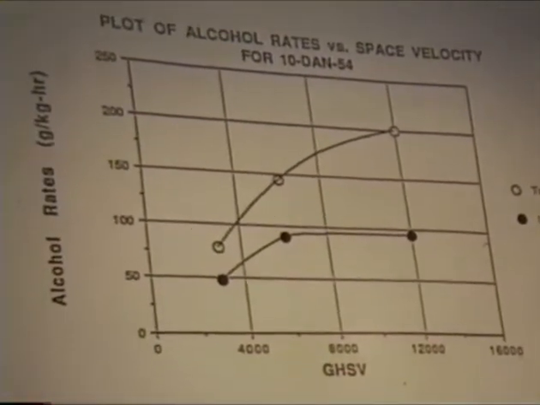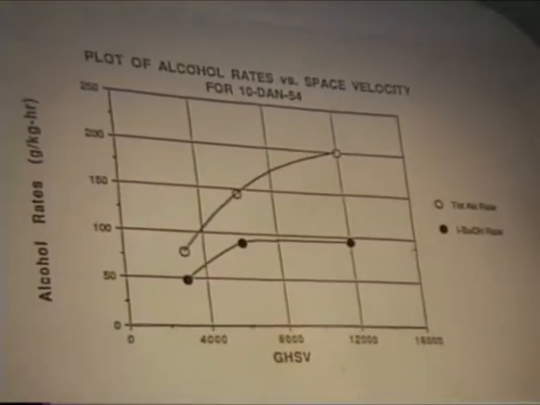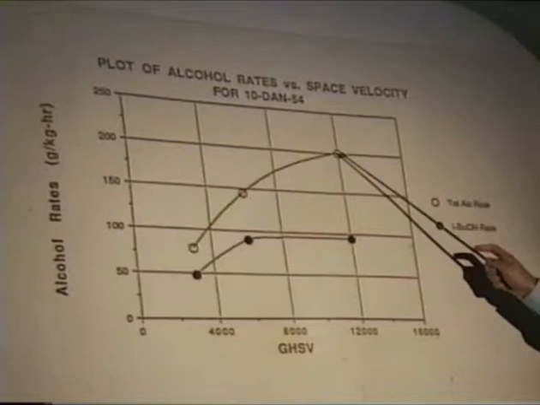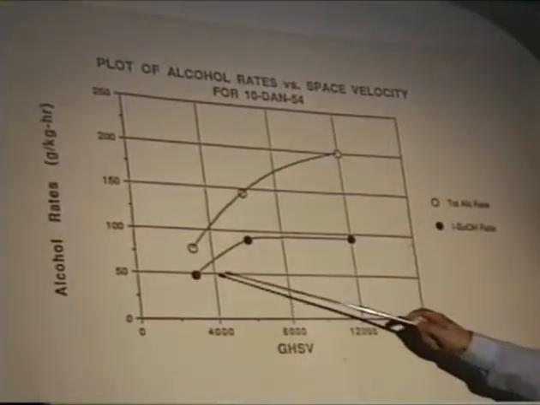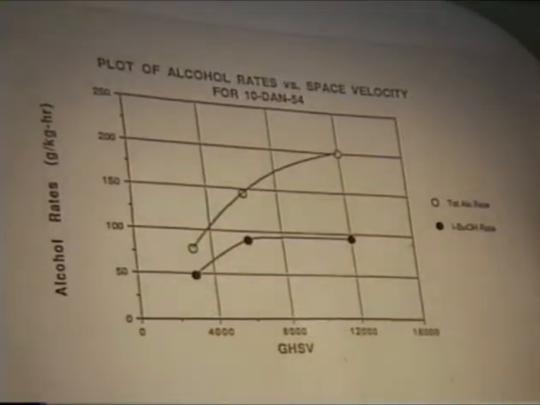I'm now going to show a series of plots for the various process parameters. So you may want to get yourselves acquainted with the setup that I have here. First of all, I've got a plot of the alcohol rate versus the space velocity. And you notice that as you go down in space velocity, the alcohol rates fall, but the methanol rate falls at a faster rate than does the isobutanol. So you end up making more isobutanol relative to methanol at lower space velocities.